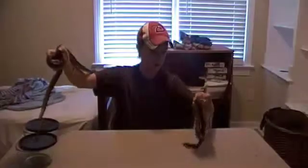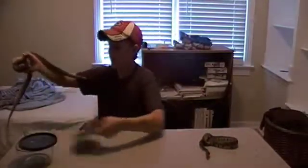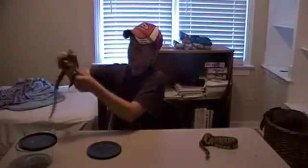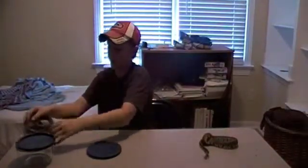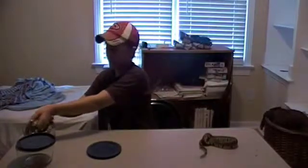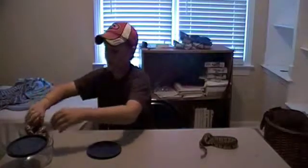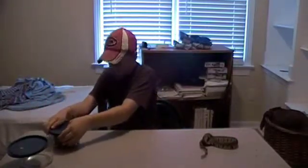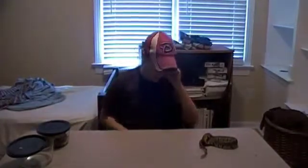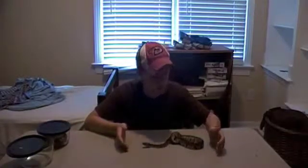Don't want to get them too close, or they will kill each other. That's another thing. King snakes and ball pythons do not mix. You can't breed them together. You cannot even keep them together. They will kill each other. It's never happened to me before. Don't want it to happen. But I have heard and read other things that they will kill each other. So be very careful. Ball pythons, when little, can be kept with younger ball pythons.